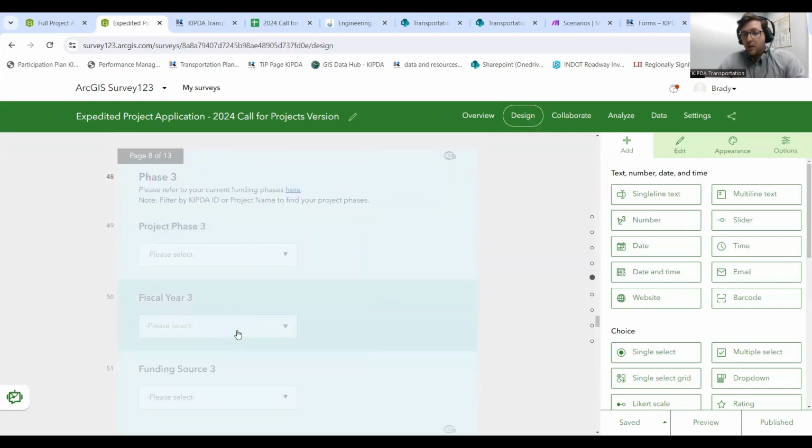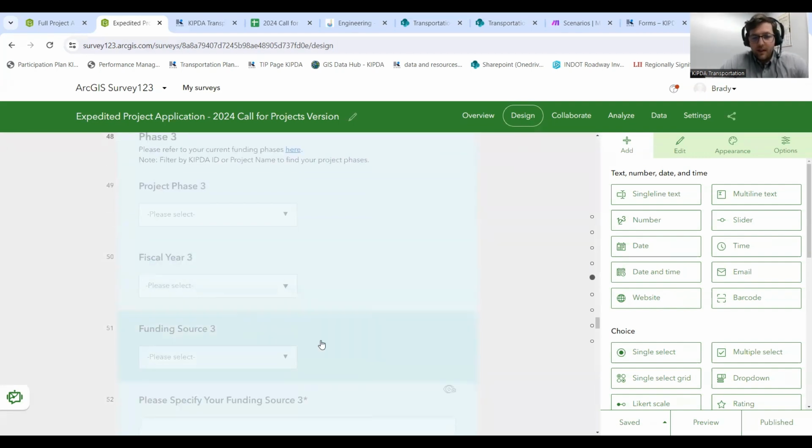And then now you need a construction phase because your construction phase hasn't been programmed. So this is the same scenario as in the full project application. You're going to give us the year and funding source that you would most prefer. So if your project has already been programmed as STBG, it's probably going to need to be an STBG construction phase, most likely, unless there's unique circumstances that it would be a different phase. We don't typically mix funding if we can help it. So you'd probably put for your construction phase STBG in this hypothetical scenario.